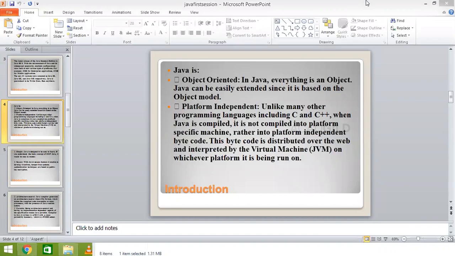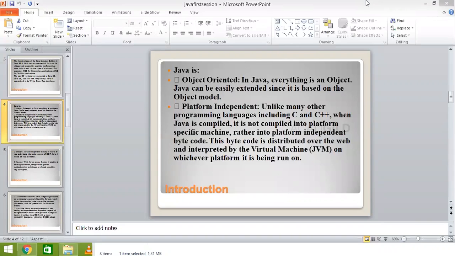So in object-oriented Java, everything should be an object, and we make a class for that particular object. Just like a student: if you see a student in a classroom, you can say the student is an object. And what is the state? He is a student. He can write, he can read, that's its behavior. And if you want to make properties on that student, we have to give some marks to that student. That is called a property for the student. When we build all these things in your class, that is called your object-oriented approach.